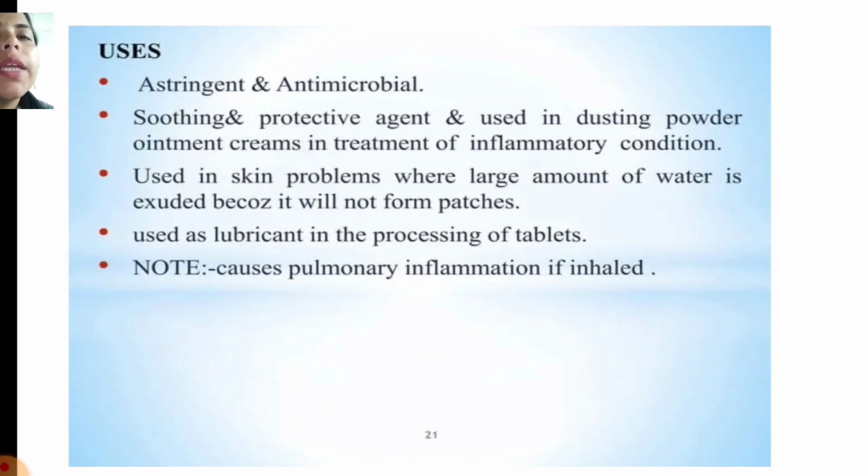Next are the uses. They are used as an astringent, antimicrobial, soothing and protective agent, and used in dusting powder, ointment and cream in the treatment of inflammatory conditions, and in skin problems where a large amount of water is exuded because it will not form patches. Used as a lubricant in the processing of tablets, it causes pulmonary inflammation if inhaled.